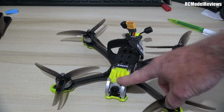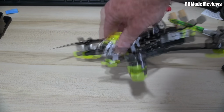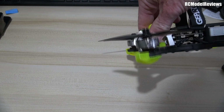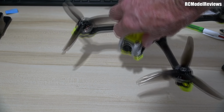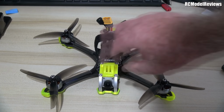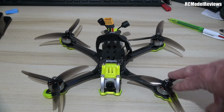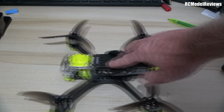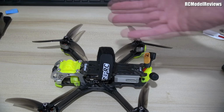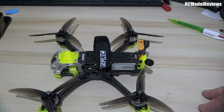And the DJI, it's a real DJI camera, so you know what to expect from that. And it provides plenty of protection for that camera. Not total protection. See the lens pokes out a little bit, but considering where the arms and the motors are, you're probably not going to break that camera if you have an accident. Not that we ever have those. Comes with 2 sets of polycarb props, a few battery straps, a little rubber pad you stick on the top here for your battery mounting, and because this is bind and fly, you don't have to worry about putting anything together really. Just screw the props on and away you go. Couldn't wish for better than that.